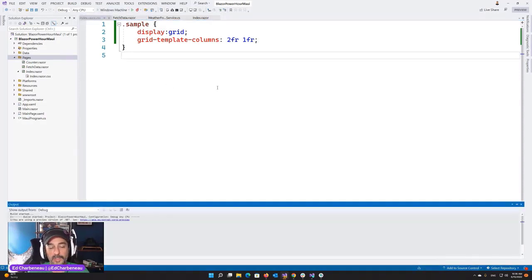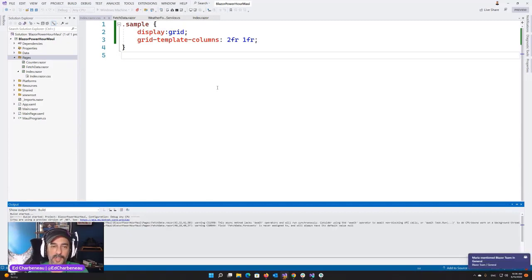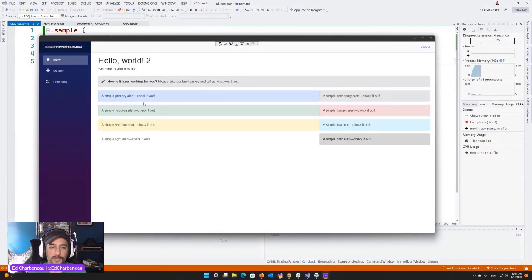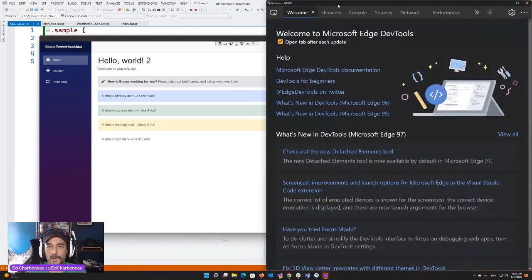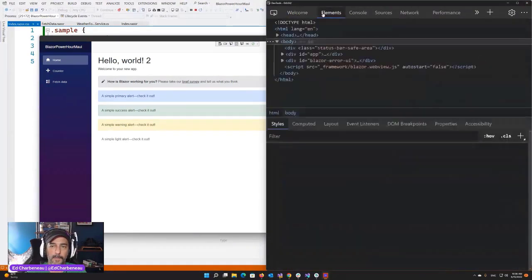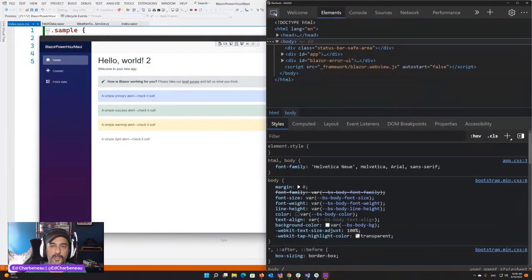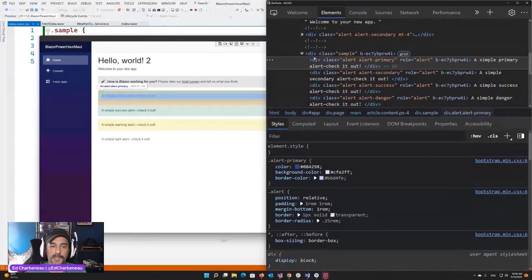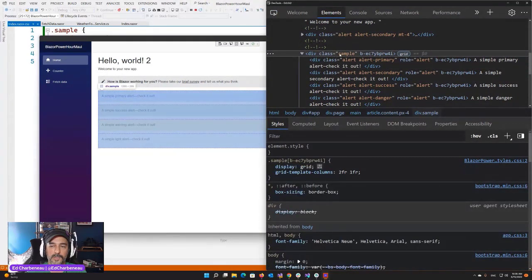We'll rerun the app. And then we can go into DevTools and we can see how the DevTools editor works to help us debug grid layouts in our Blazor app. So you can see they're laid out side by side here. It does have a grid layout, but it's not perfect. So we can go into our DevTools again, F12, or Control Shift I. Then we can click on our little selector tool here and navigate down to one of those elements. And then you can also navigate back up here to see that they're in a grid.